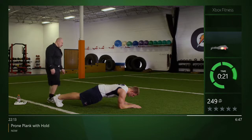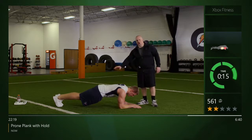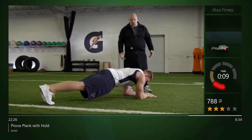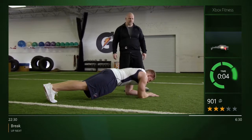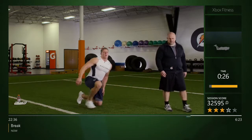How we doing? You feeling that yet? I'm feeling good. Yeah, I feel it. You kind of feel this through your whole body, don't you, Jay? Yeah, you have to. You guys at home should make sure you lock it in. You feel this in your glutes, your low abs, your upper back. You're gonna be feeling all of this. It's almost a whole body, full body exercise, isn't it, Jay? It is. Yeah, I can feel it in a lot of different places. It's good. Good job. Excellent, Jay. Let's hop up on our feet.